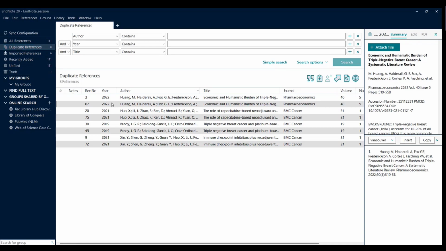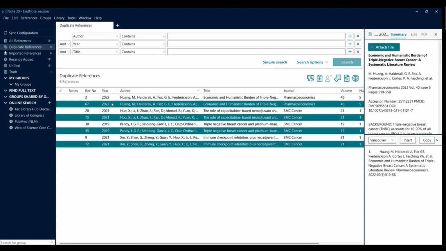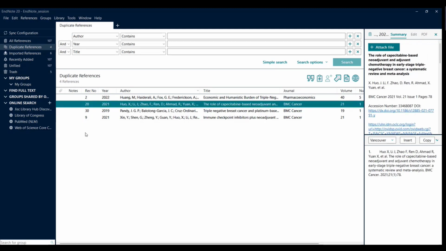And then I can just highlight them and move the ones that are duplicated and put them in the trash here.